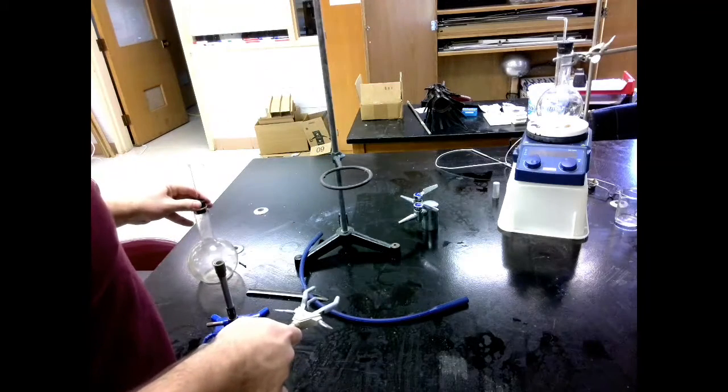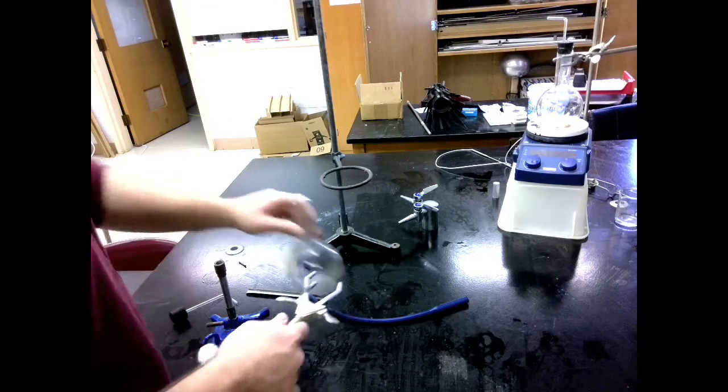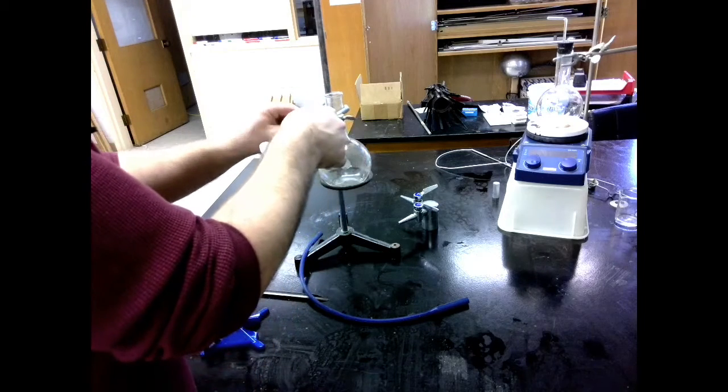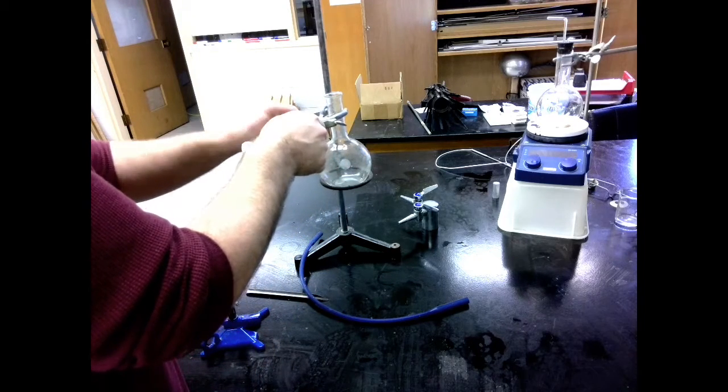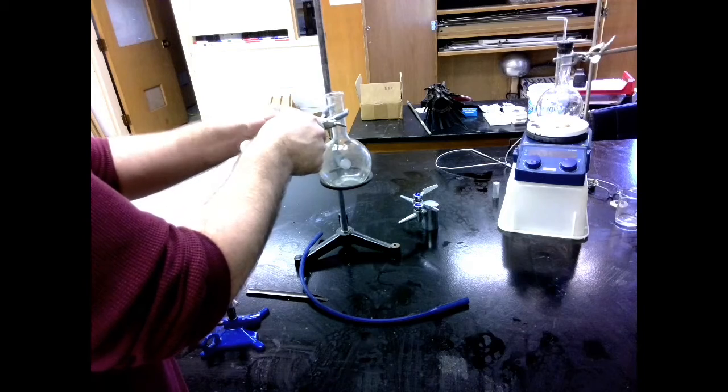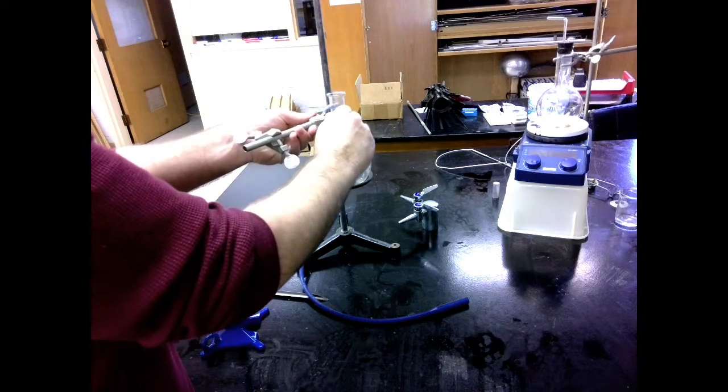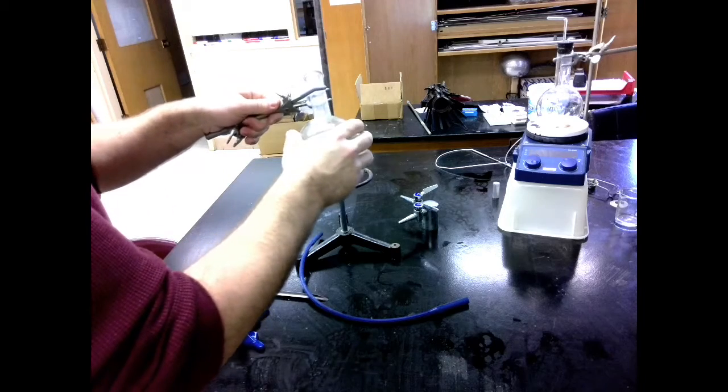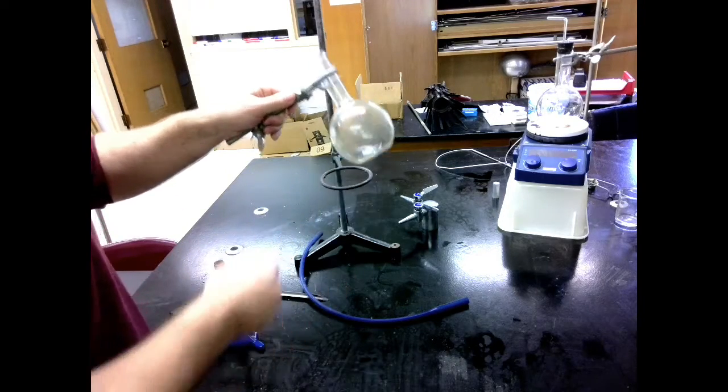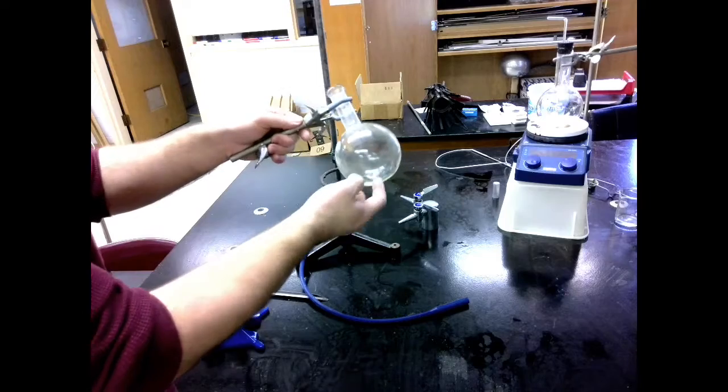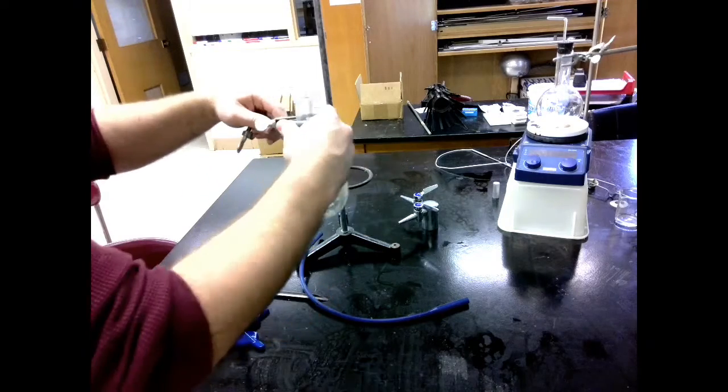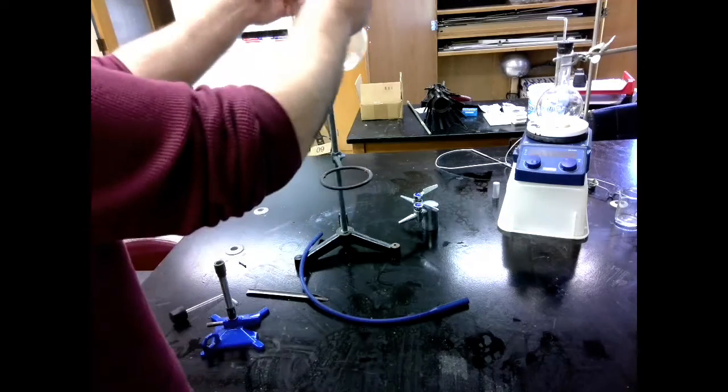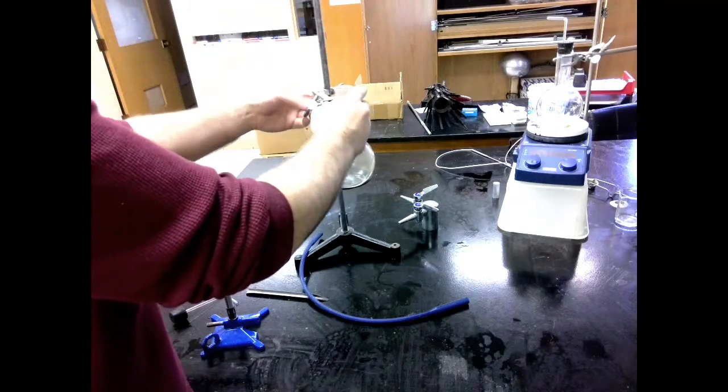Let's take out my stopper. I'm putting this in a place where you can see it. You should do this on the table. It should be tight enough that it wiggles just a little bit, but I can hold it just by the clamp without the glass falling. This is not going to be the only thing holding it. We have it held in two places so that it can be secure.